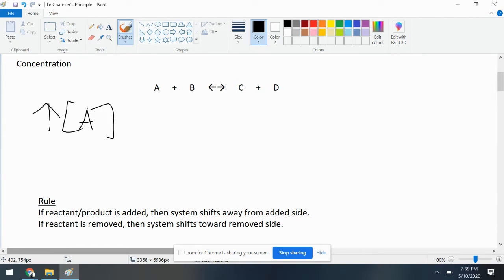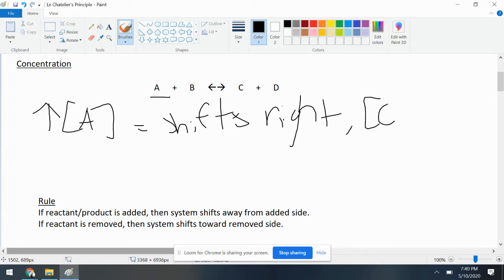So what's going to happen here? Think about this: there's a stress on the left side of the equation because you add more of A. According to Le Chatelier's principle, the system has to adjust. So it has to shift where? Away from the stress. If the stress is coming from the left side, the reaction is going to shift to the right. So when it shifts right, what's going to happen to C and D? The concentration of C and D will increase, right? As you add more of A to the system, C and D will be produced. And for B, you could probably guess that it's going to decrease because it's being consumed by A.